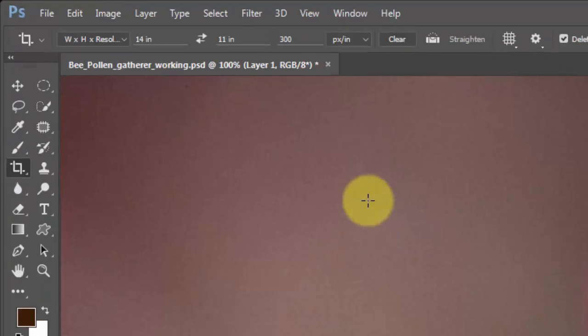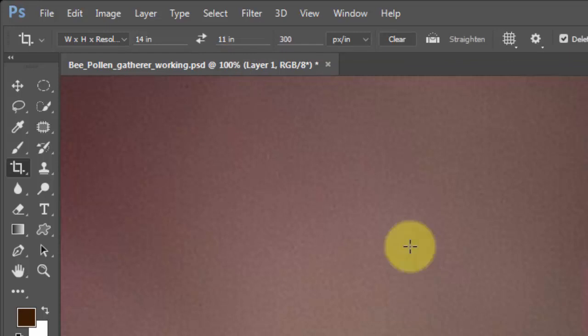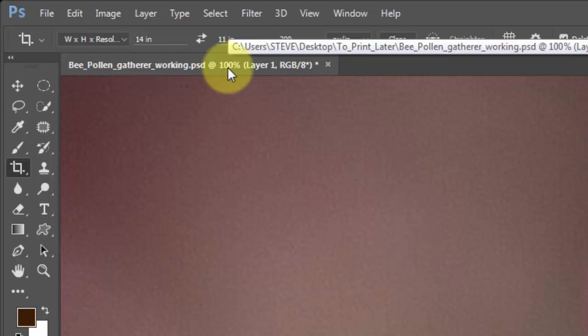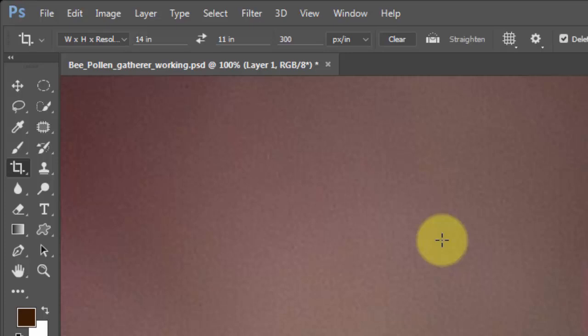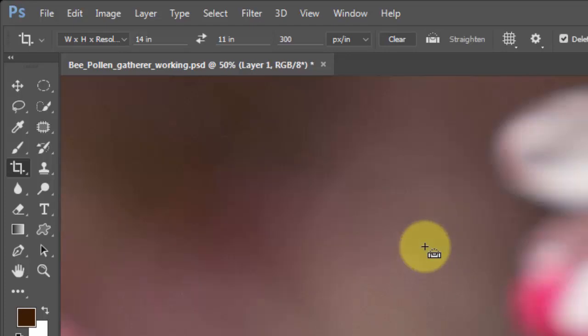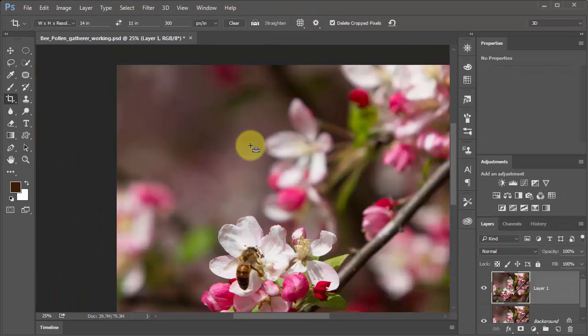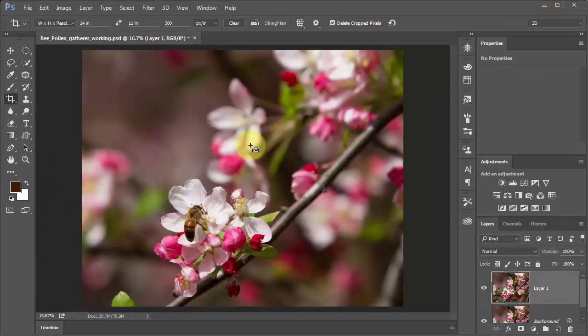And if you look at this right here, it shows you we're viewing this at 100%. If I go Control or Command minus, we're down to 67%. Command minus again, that's at 50%. So you have to take into account, is it worth it to sharpen it like this?